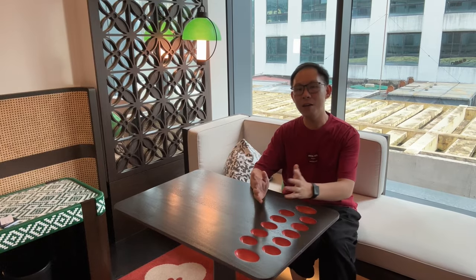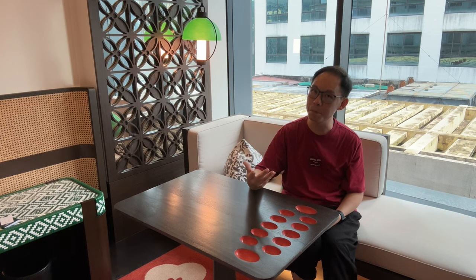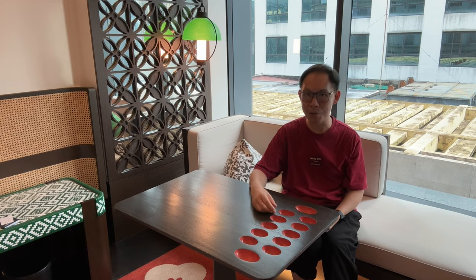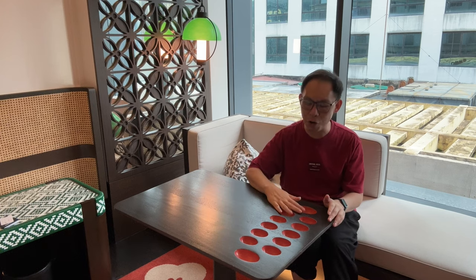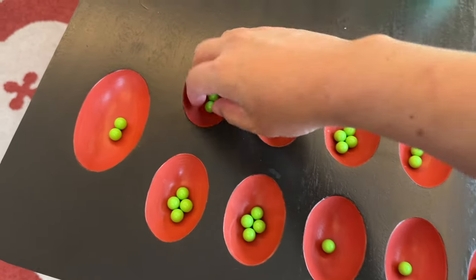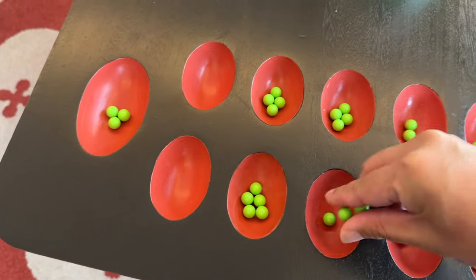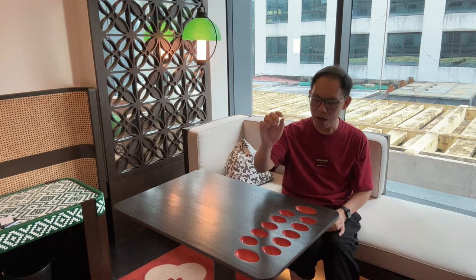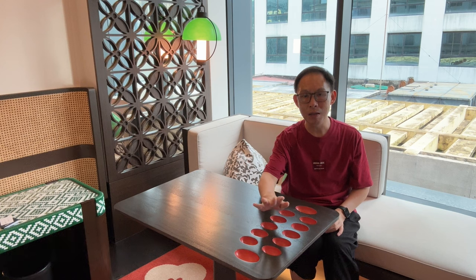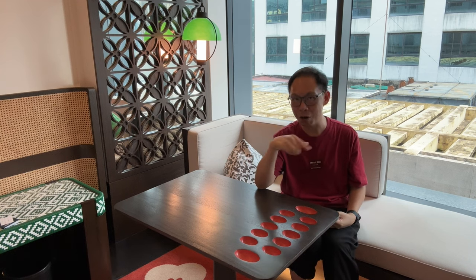It is a very well-designed hotel as a 5-star boutique hotel. They are actually implementing a lot of traditional Malaysian heritage design into it. For example, this table, they have this congkak, and congkak is a traditional Malay game which I used to know how to play, but I really forgot. It's like dropping one marble into each hole, and at the end of the day, the one that cannot grab any marbles will lose. So from my recall, it's something like that. I'm not sure. If you know how to play, please let me know in the comment section.